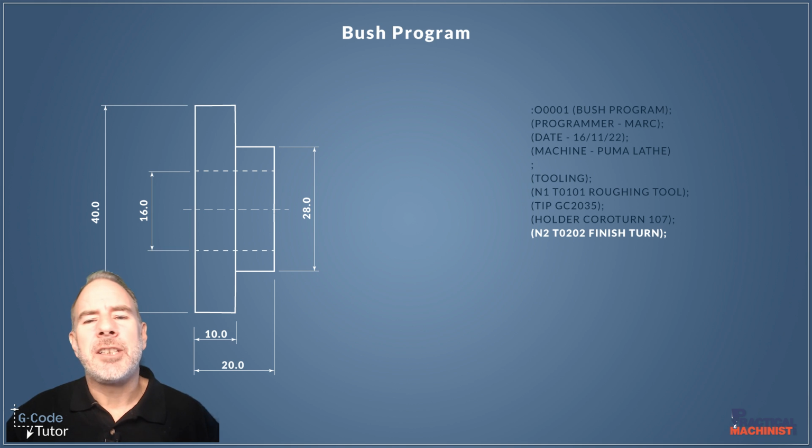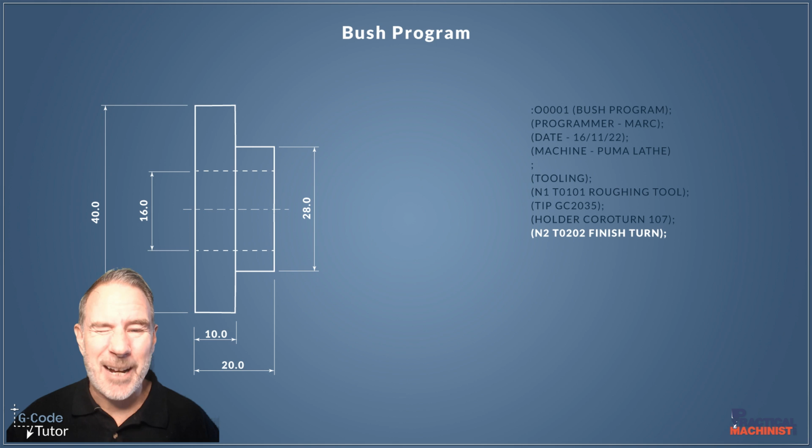Now I'm not going to go in and list the tip and holder for each tool. I'm just doing it on the first tool just so you know how I normally operate. We're just going to run through these now without listing those tips and holders. But when you're doing this on your machine, I would advise you to do that. It makes it much easier to set the job up next time.